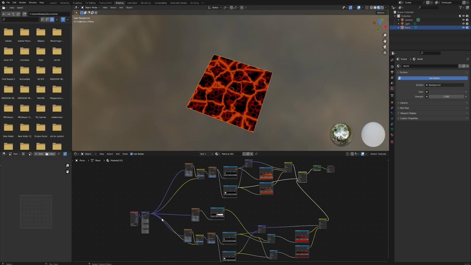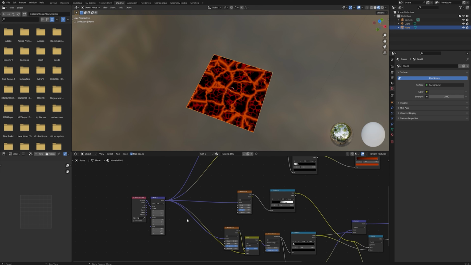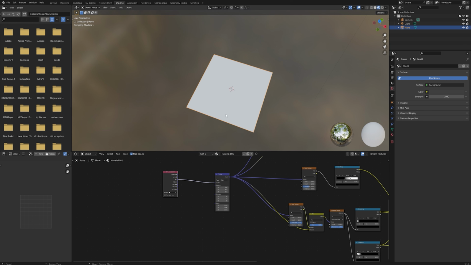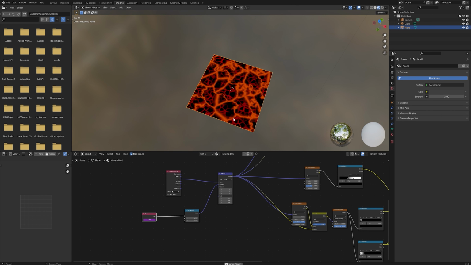So we're going to do one last thing, and that is specifically if you're using this in Blender for rendering and you want your lava to flow like you saw at the beginning of the video, we can scroll the UVs. So the way we do that is simply here in our texture coordinates, we're going to change from generated to UVs, which shouldn't change the texture all that much. Then we're going to simply add a value, and that's going to go through a combine XYZ in the X or the Y direction, it doesn't really matter, which we'll put into the location. Then the value for this, we're going to put in hashtag frame divided by 100. And now if we play, we'll see the entire thing is scrolling by.